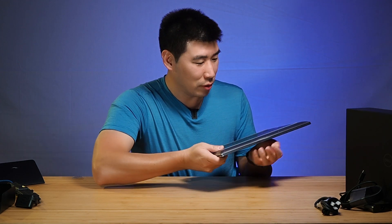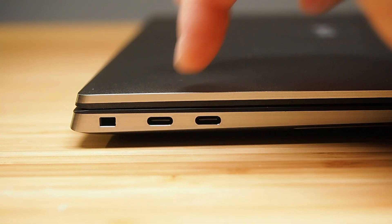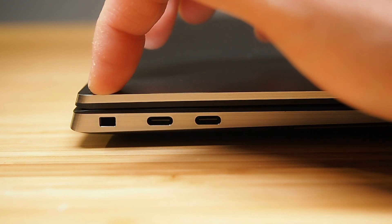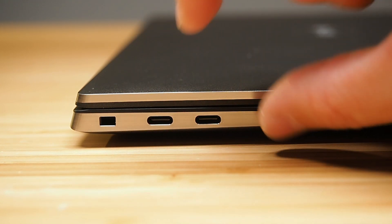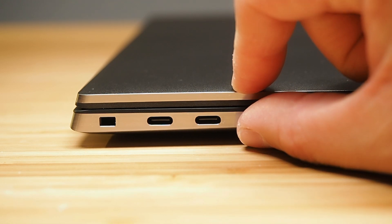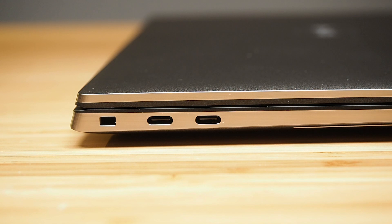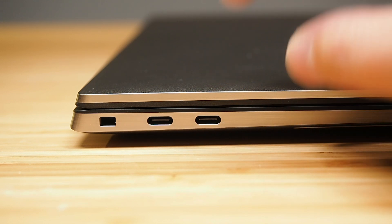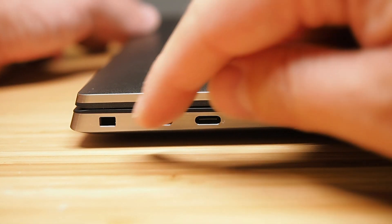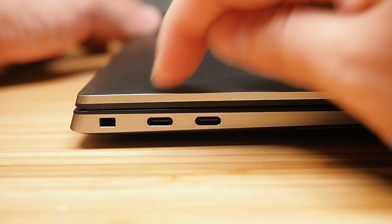As traditional, all the screws are Torx-style, so you do need a special screwdriver to open one of these up — I'll do that in the follow-up video. Starting on the left-hand side of the computer, we've got two USB-C ports. They are Thunderbolt-enabled ports. And then we've also got the Noble Wedge lock slot here. Now there used to be an HDMI port here — that's no longer the case. I don't think they can physically fit that in anymore because they've made this a lot more thin. So at least Dell has included that little dongle in for free.